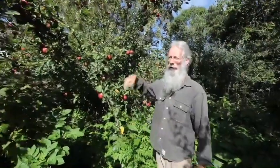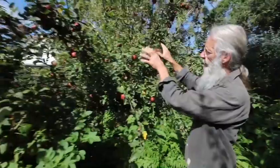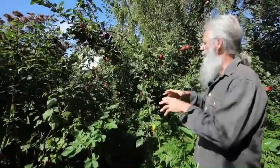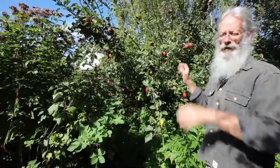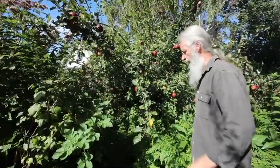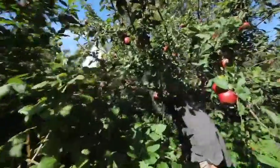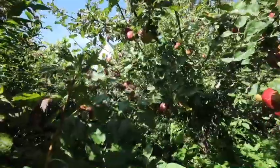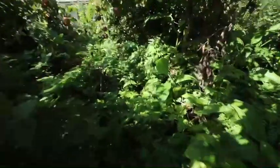We'll walk now through along this pathway in front of the house. You can see that our house is really tucked into the garden — it has garden growing right up to it and across the top of the veranda with grapevine. We're fully integrated into the middle of the forest really. We'll head now toward the native part of the garden — you'll have to duck under and through, and if you get a crack on the head with one of those fruits you'll know about it, because they are a very solid apple.